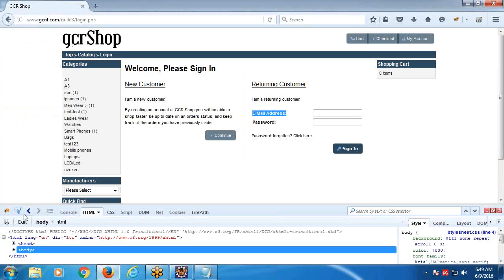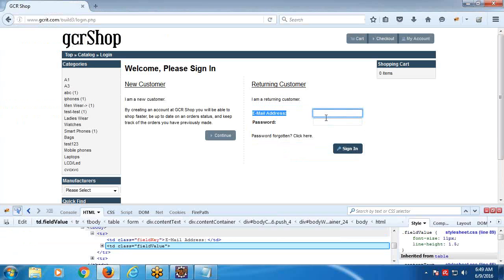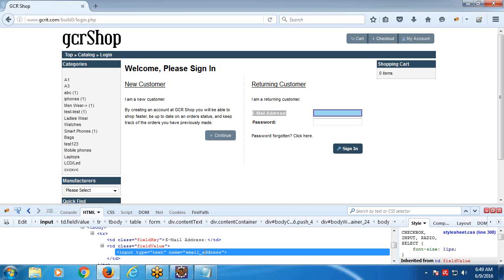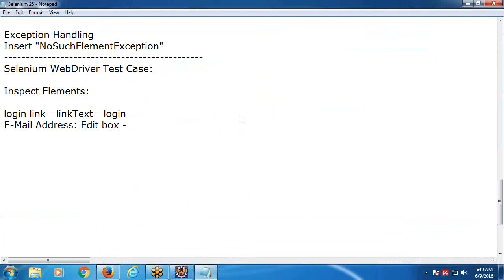Inspect the element, take the mouse pointer and show the element. For this, no ID is available, but name is available. Name is email address. Try with name, name value email address.